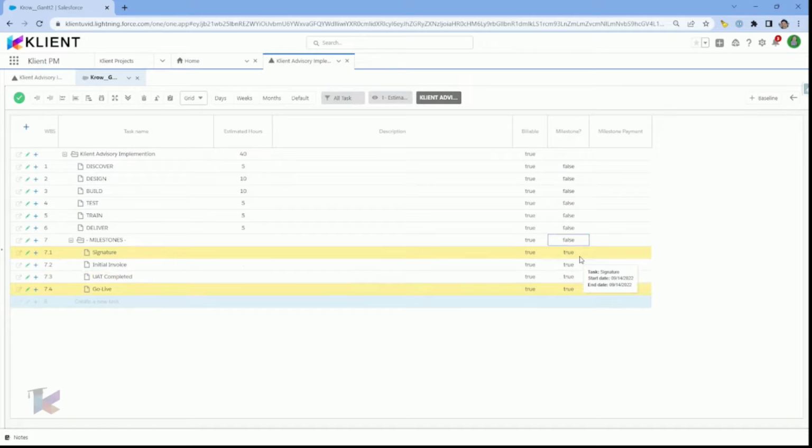I know which one will not be milestones. And there might be a payment that I'm aware already that should be invoiced at a specific time. So I'm going to add a payment to this initial invoice because I know the first invoice to be sent out to my customer will be $2,000. So my structure is done.